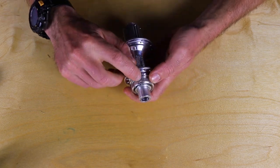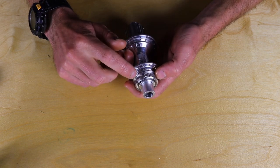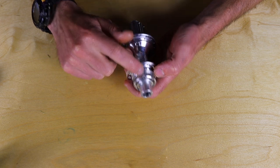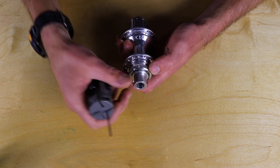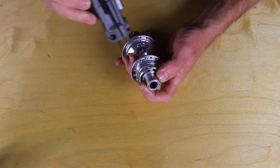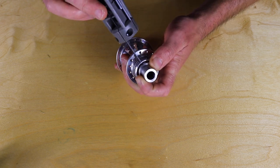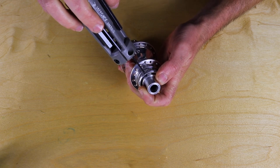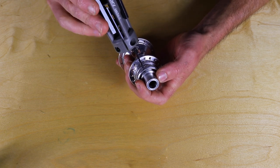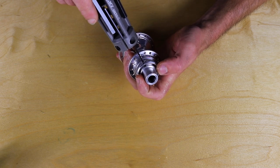First thing you need to do is locate the hole in the non-drive side of your hub. On a CLD center lock hub you'll need to remove the disc and then it's right there in the splines. On a non-disc hub it's very visible, and the same with an XMR. There are three set screws, so find one to line it up with the hole, then use your two millimeter Allen wrench to insert through the hole and loosen those set screws. Each set screw needs to be loosened maybe a half to three quarters of a turn. I like to keep the Allen in there, turn the axle, and let the Allen find the next bolt itself.